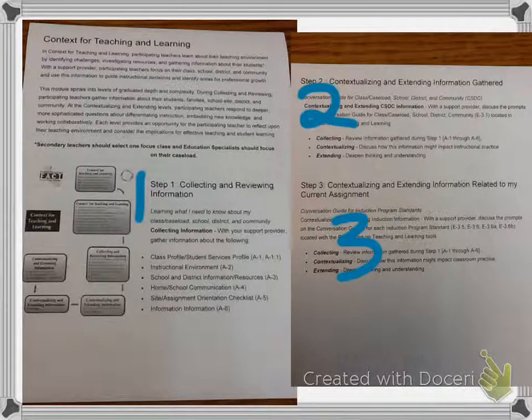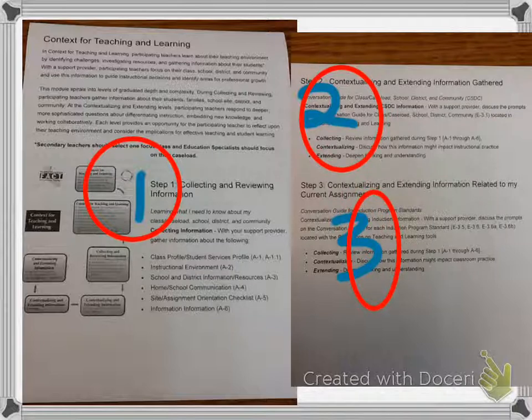This is FACT Module A, going through the process of hopefully giving you a quick and easy understanding of this. First thing I want to mention is that it is basically broken up into three particular steps, so to speak. The first step that we're looking at is really just collecting the information and reviewing it. And that's pretty much just making sure you have all the documentation that's listed here, right?